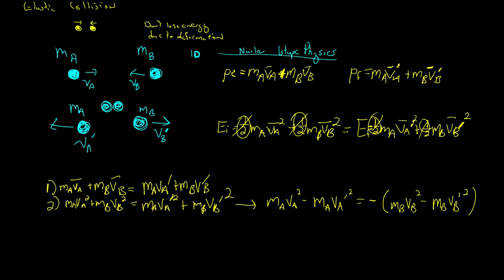All right, so I subtracted this from both sides to get this equation, and I subtracted this from both sides to get this equation. I pulled the negative sign out so that my primes are my second term. Well, this is a difference of squares.